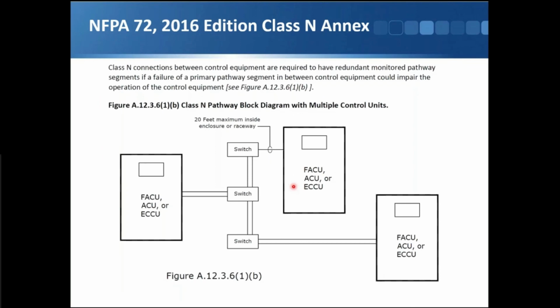So here, the interconnection between panels is also defined as an SLC. Personally, I made a push to come up with its own term. Instead of a signaling line circuit, I would have liked to see a communication line circuit, meaning between panels, because sometimes you would want to interconnect between panels differently than you would from panels to the actual devices on the SLC loop, the field loop.